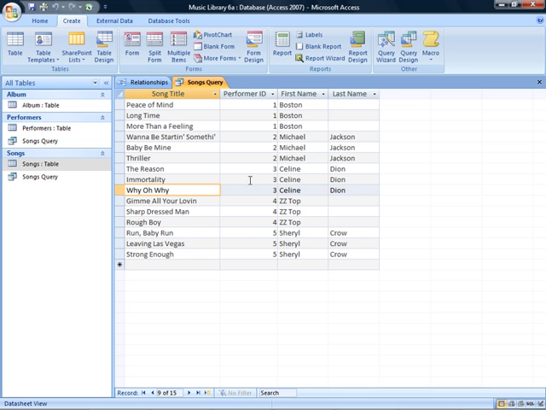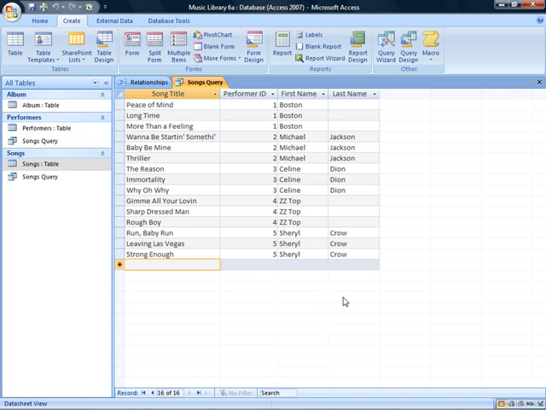Now I may want to use this in something else. The neat thing is that I can update records using this query if I wanted to. When I'm in the last field here and hit Tab, you can see I can type in new song titles, IDs, first names, and last names if I wanted to. So I'm not going to do that. I'm only going to use this query to look at information, but that's a good example of a simple query where we're extracting information from one or more tables and bringing it all together in one sheet.